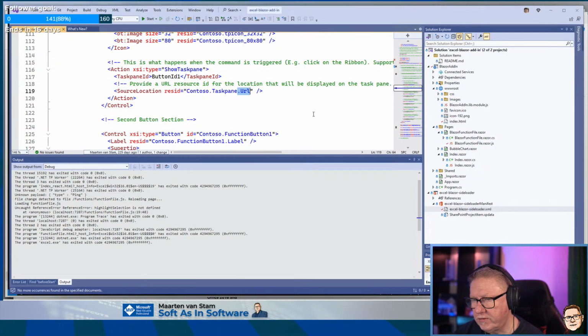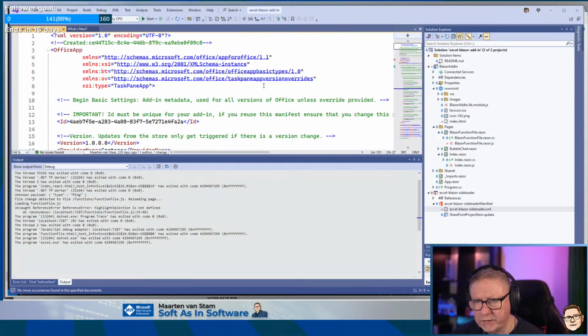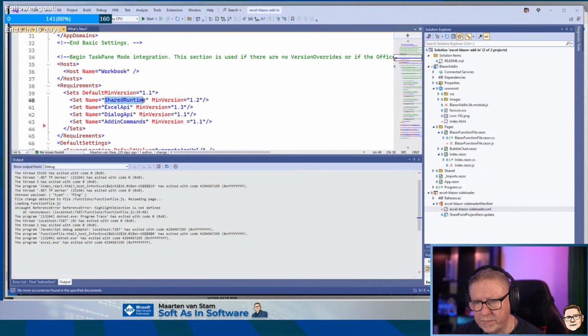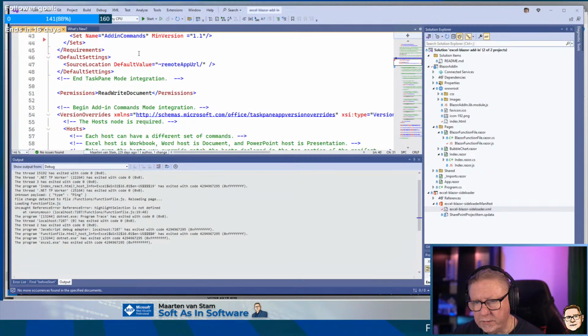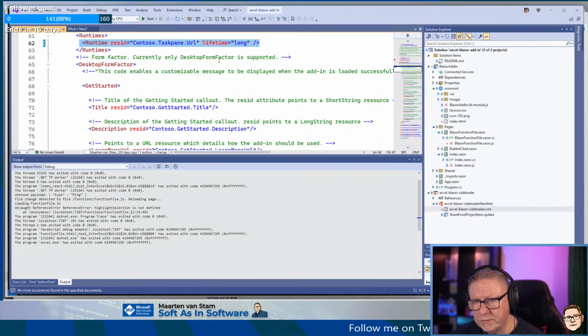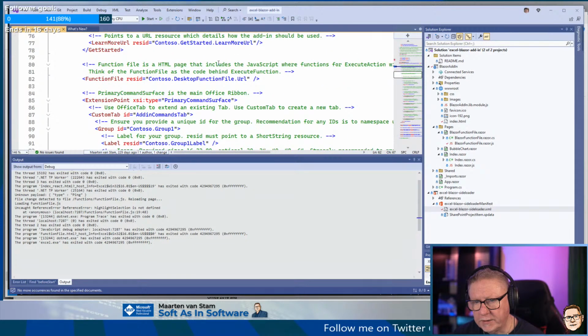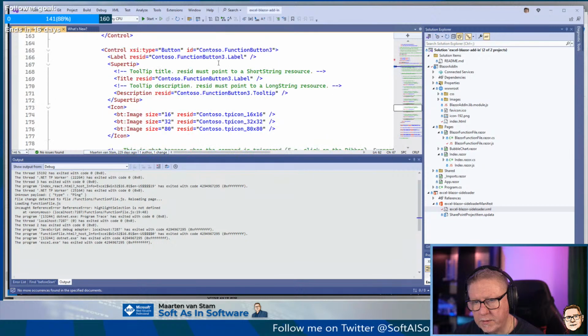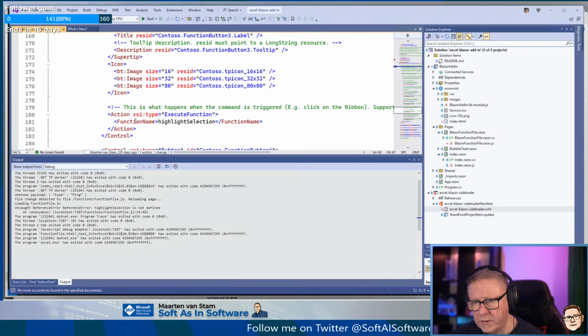And for the shared runtime, go here, go up. We say that this is shared runtime. Then that's defined by task pane URL. And then it's the execute function.